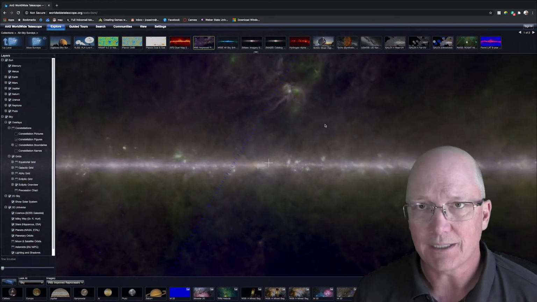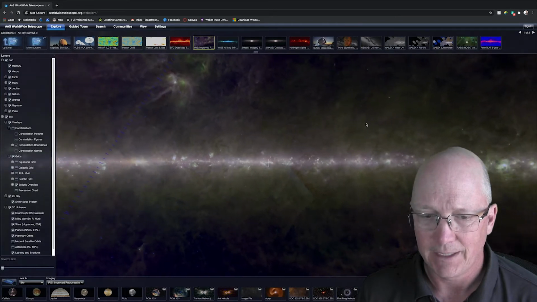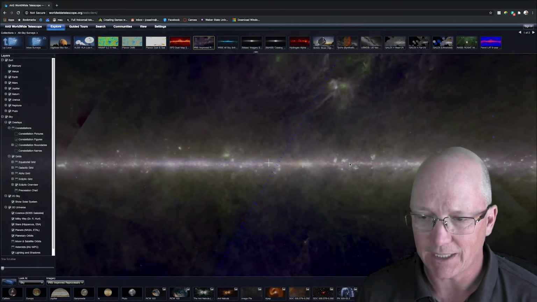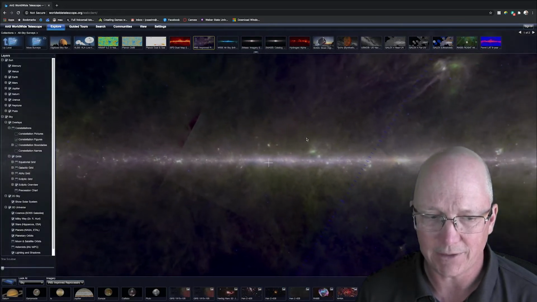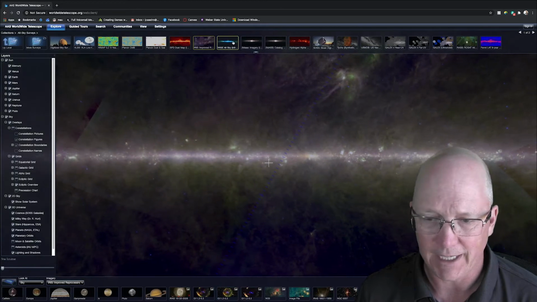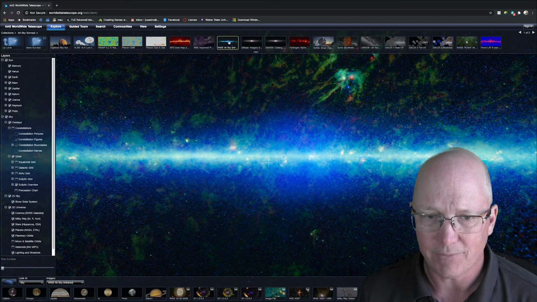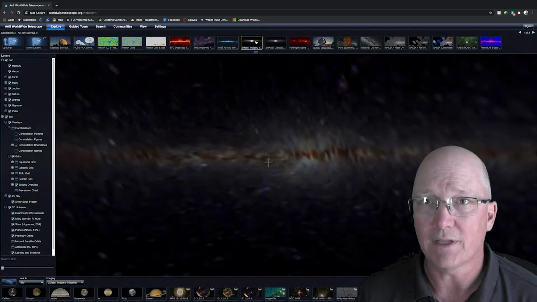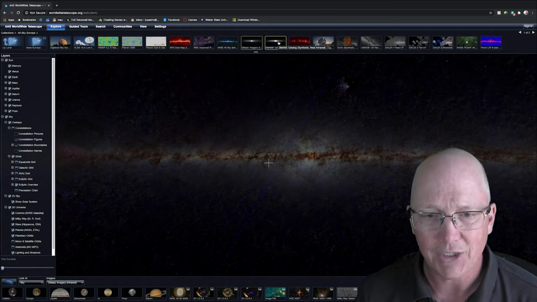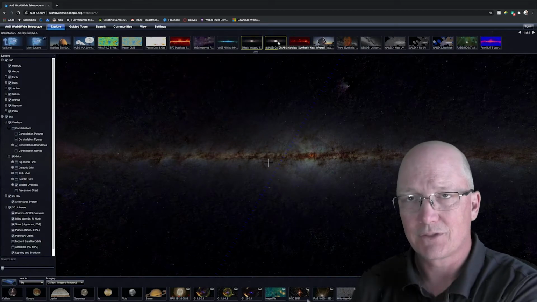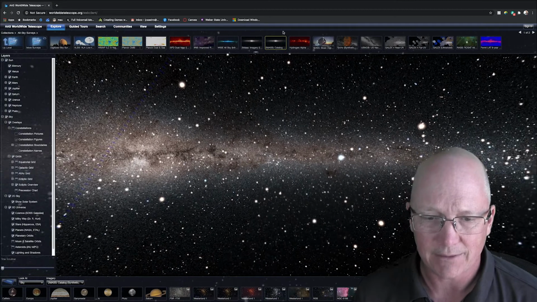If I look a little bit further into the infrared, we can see that's even more extreme. And in fact, you can start to see that there's kind of a central part to this Milky Way galaxy. It's brighter in this direction than off to the edges. And then if I keep looking at the Milky Way in the infrared, these are now getting to shorter and shorter wavelength infrared. You can see that that disk still seems to predominate.